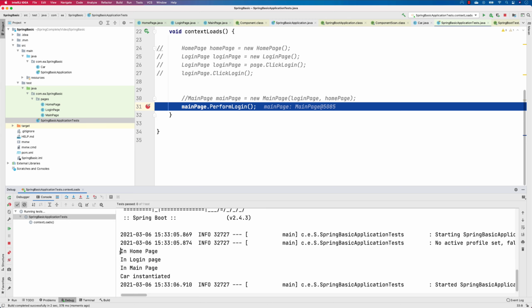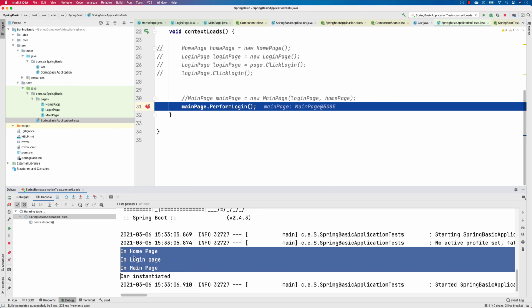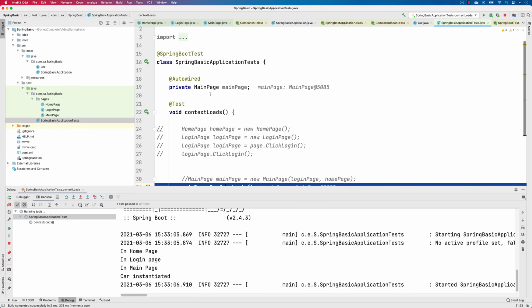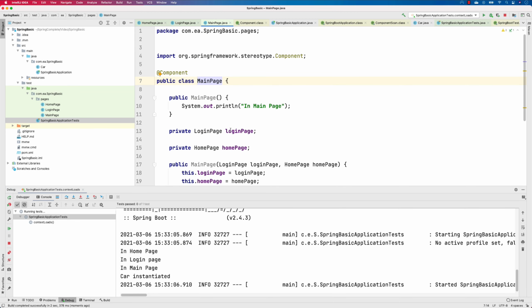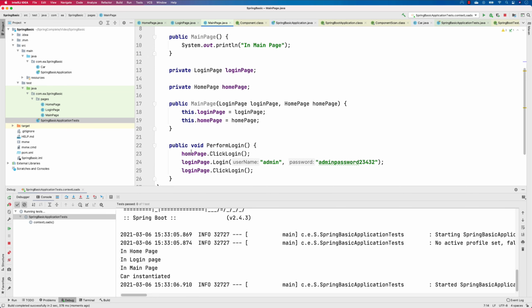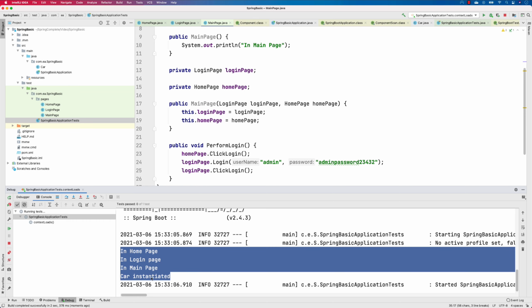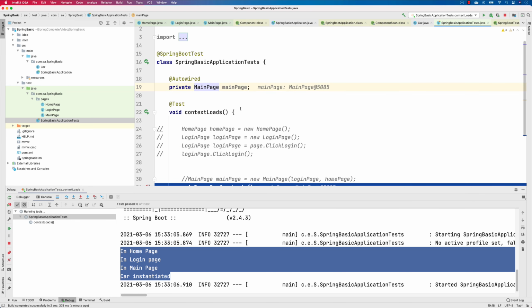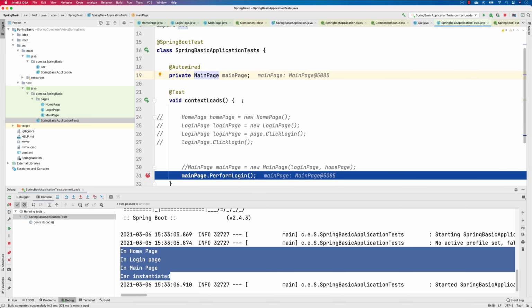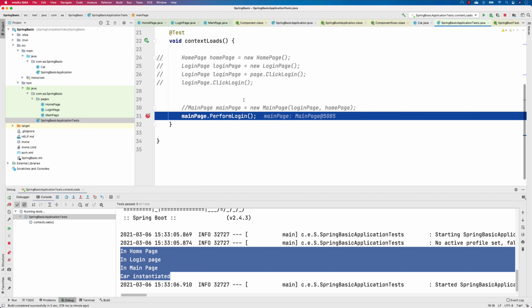So you can see the order in which these are being called. Based on how these objects need to be instantiated, it is home page, login page, main page, and then the car instantiated. So everything is being instantiated because of Spring Boot. This is how the constructor level dependency injection works in Spring Boot.